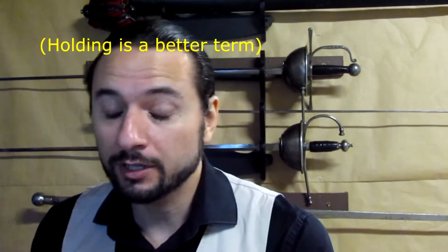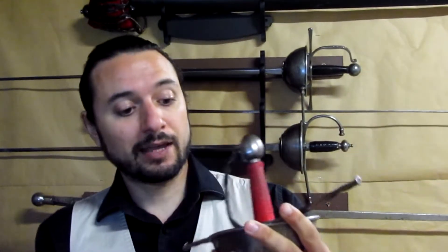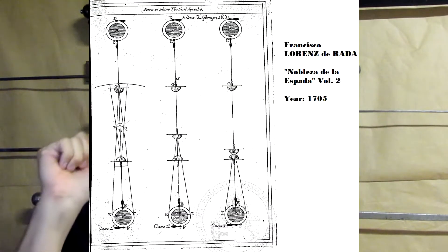Today what we have is how to handle the rapier sword. A rapier sword has a lot of models and a lot of particular styles, and it depends always on the context of time and space. My favorite one is the cap hilt — a very Spanish type model. I like this particular model because the cap protects your hand. It's a common sense invention. And if you see the treatise of Loret de Rada, it shows the vectors of how you can deflect the attacks to your body using the cap.